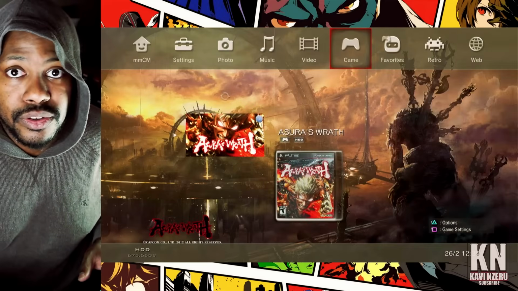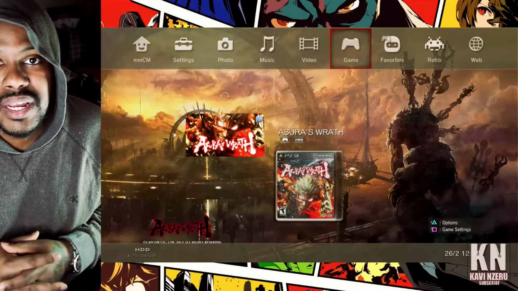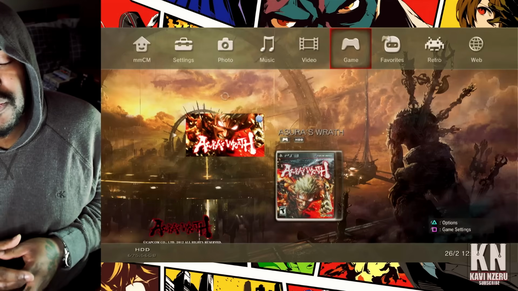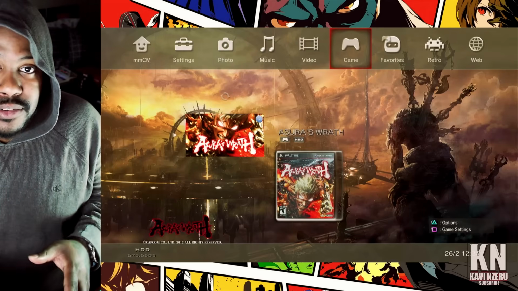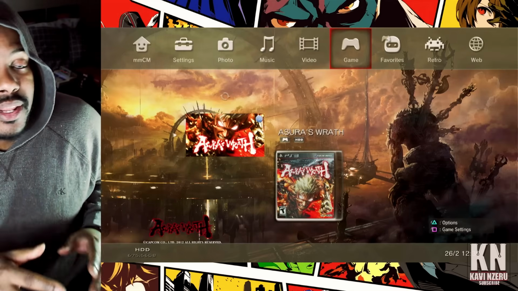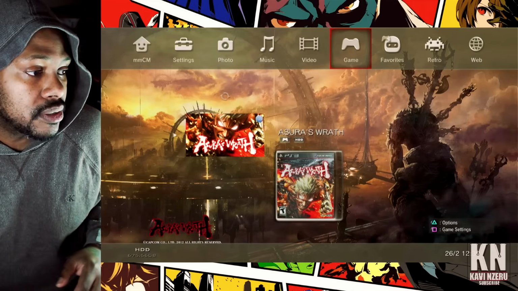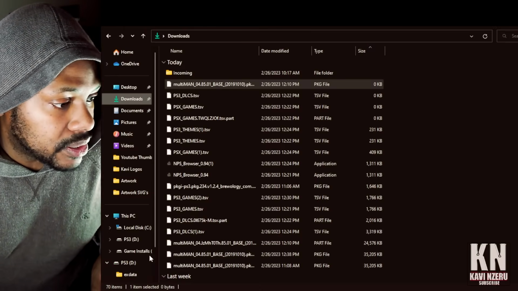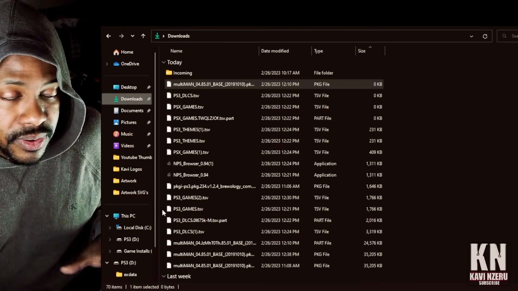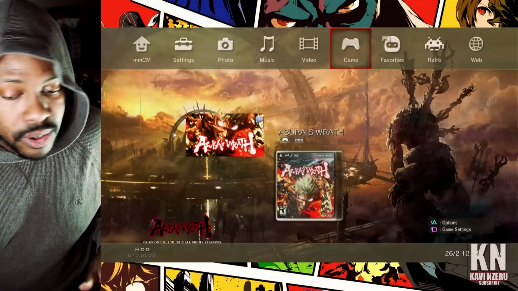Mine is called PS3. After I formatted my thumb drive, I named it PS3 for ease of use and ease of access with the tutorial, and just so I know what I'm doing. So I suggest you do the same. You don't have to, but I suggest you do the same. So now that Multiman's on that thumb drive, you're just going to go ahead and eject it safely. So we're going to come right over here, and we're going to right click on the PS3 drive, the thumb drive, and I'm just going to hit eject, safely eject it, and now we are good to go.